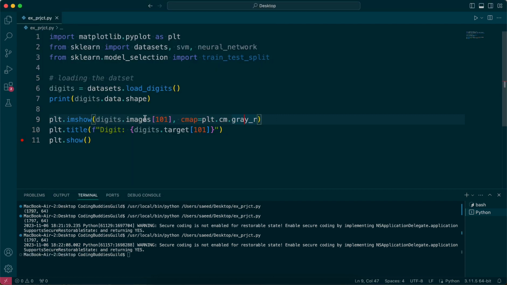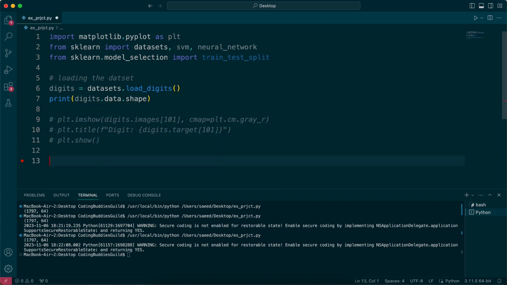Anyway, so this is an example of one of the images in our data set. We don't need this. Let's just comment this out for now, and get started. The first step we need to do is to clean our data, make it ready for our models. So I'm just going to define the number of samples that I have.